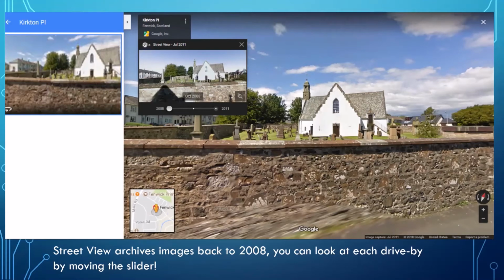And then I can take a screenshot of this, or I can save this information for later. And like I said, you'll always see a little slider, so I can see different variations. They've driven past Finnick Church 3 different times, so I can see those on the slider, and I can rotate back and forth between them.